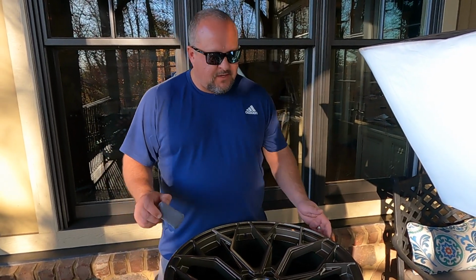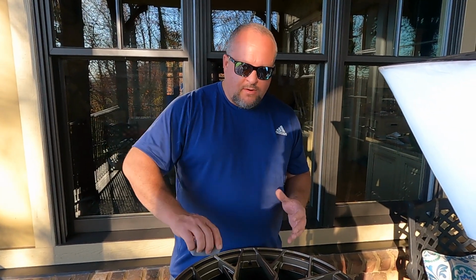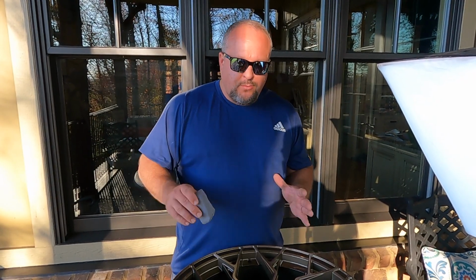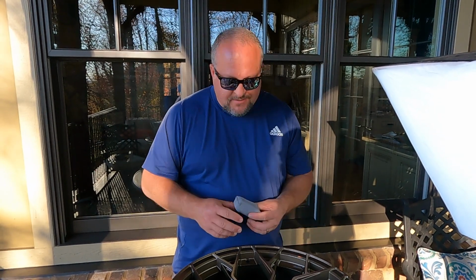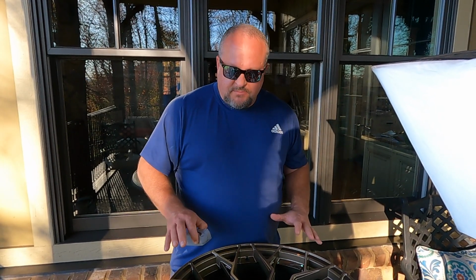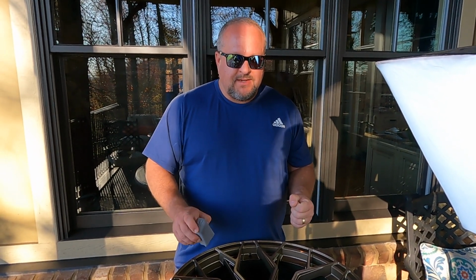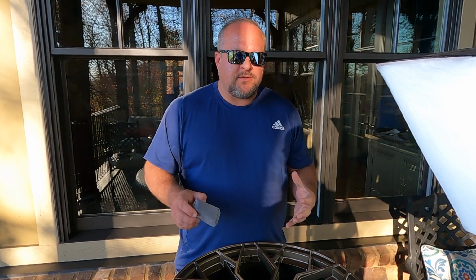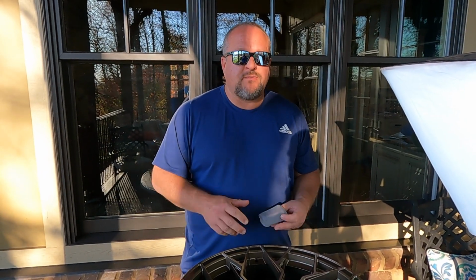This stuff seems to be a whole lot easier to put on. It doesn't get tacky like a glass coating gets tacky, so it starts to get harder to put on as you go. You're worried that it's going to get too tacky and not come off, or you're going to have a lot of high spots. It seems to me like this stuff goes on smoother. It's easier to get in the little spots, but the big thing is you don't have to worry about leaving it on there too long and having high spots and making a wheel look bad. This seems to be very user-friendly and something that just about anybody could do, I would say.